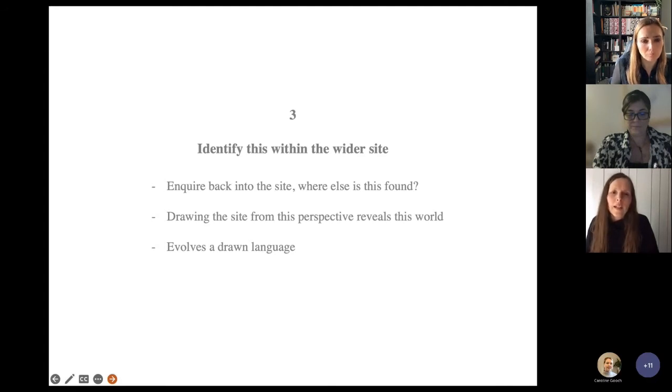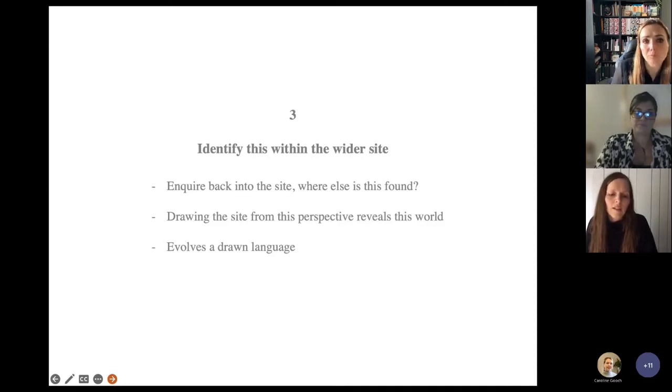So once you've got that clearer idea, it's about returning to the site. And with that in your mind, you can start to identify where else it's present. Your first response was really an example of something. So what else does it relate to? Where else is it found? Starting to see the site through that perspective helps you to use that as a basis to start to design within it. It really cements the understanding and it starts to set out terms of engagement with your site.